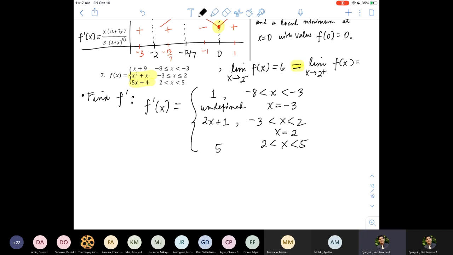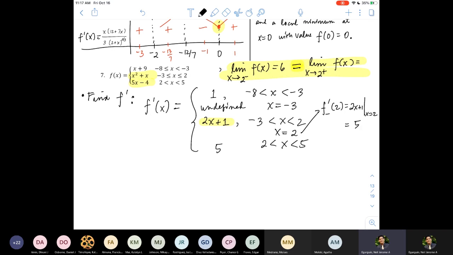So that means the function is continuous at x equals 2, so we can use our shortcut in finding the one-sided derivatives. The derivative from the left of 2 is equal to 2x plus 1 evaluated at x equals 2, because it's the derivative from the left, so I'm going to use the left function. Again, I can only do that because I'm sure that the function is continuous at 2, and that's why I needed to do this extra step earlier.